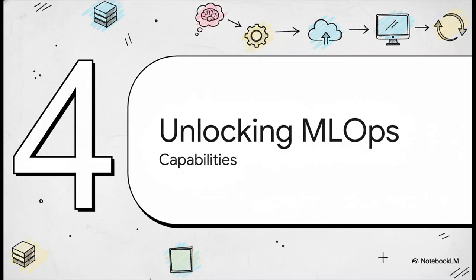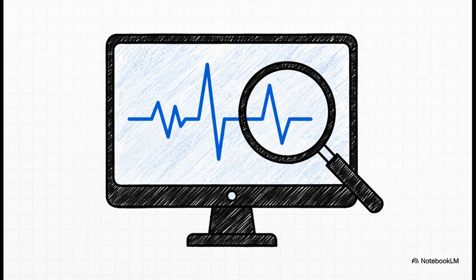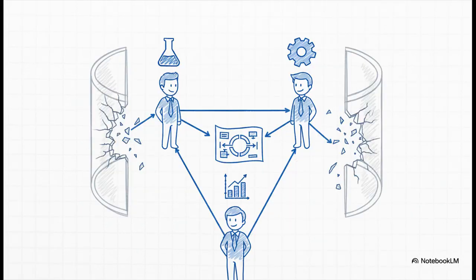So you might be thinking, wow, that's a lot of steps. And you're right, but there's a huge payoff. Following this systematic process unlocks some incredibly powerful capabilities. For one, you get automated model training. You can retrain and optimize models without a ton of manual work, which makes your whole process way faster and much more consistent. Second, you can track model performance in real time. This means you can spot issues the moment they pop up, long before they turn into critical business problems. And third, it creates a shared, transparent process. This breaks down the silos between your data scientists, your engineers, and your business teams, so everyone can collaborate way more easily.